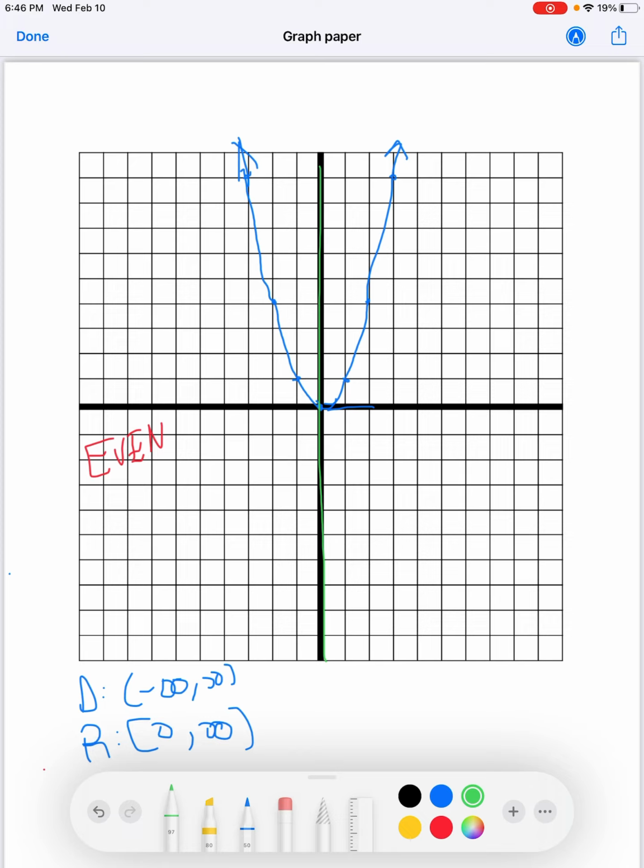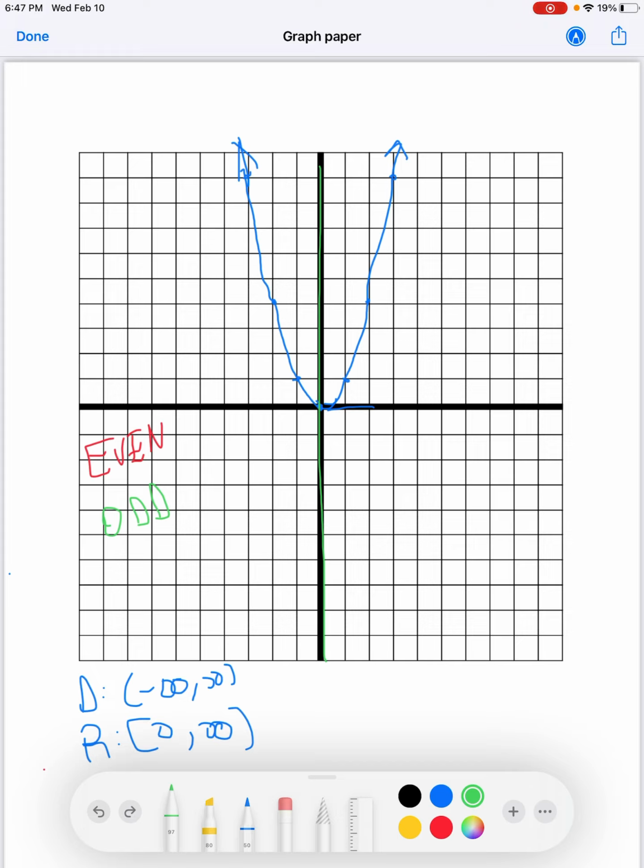And what if it's odd? If it's odd, that means that it has rotational symmetry. That doesn't mean that you folded on this axis, as some might think. It just means you could turn this graph any way and it would still look the same. There are some cases like that, so that's coming soon, okay? And so it's symmetric with the y-axis.